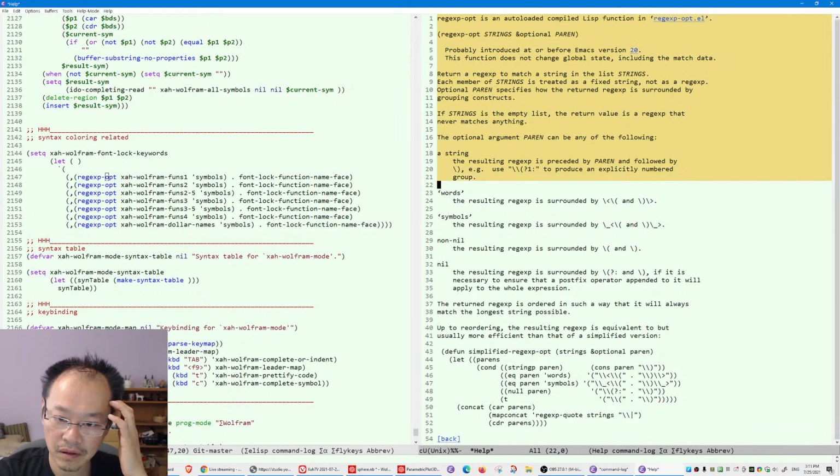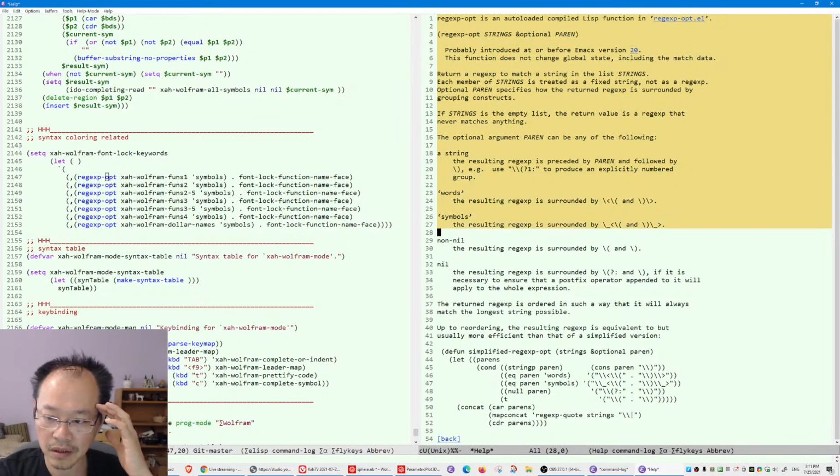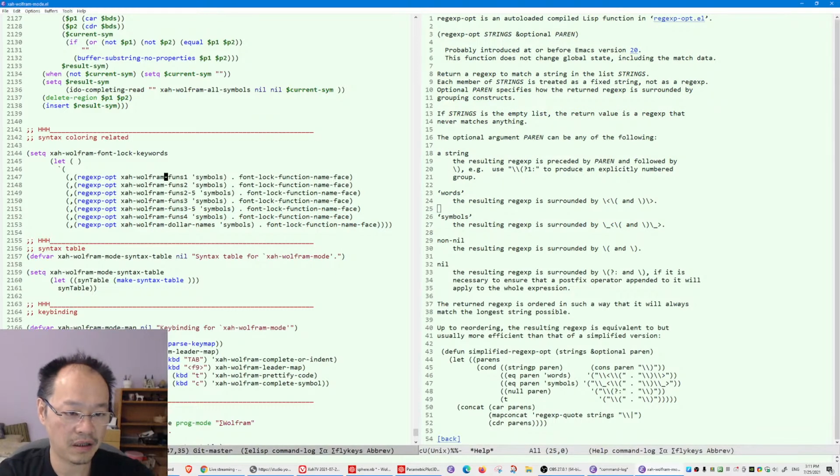Okay, so symbols result surrounded by symbols. Okay, so result regexp is surrounded by words. Okay, let's use words.